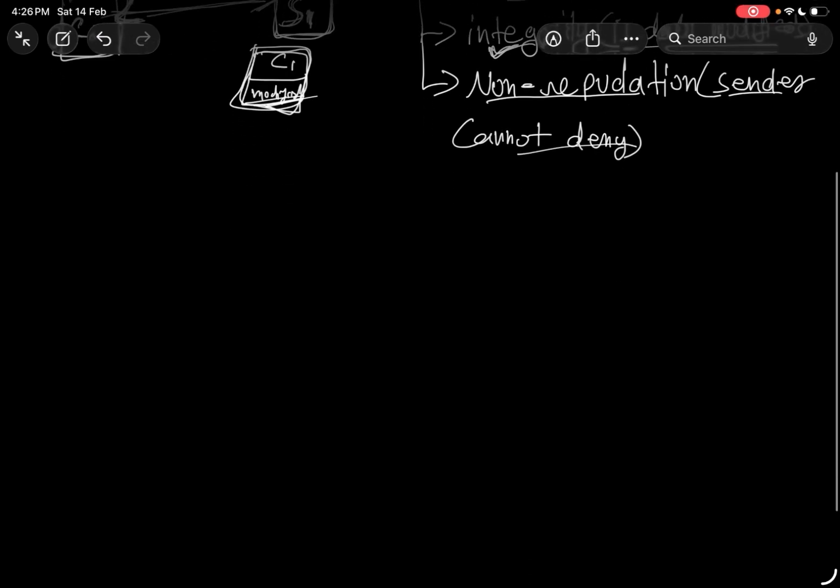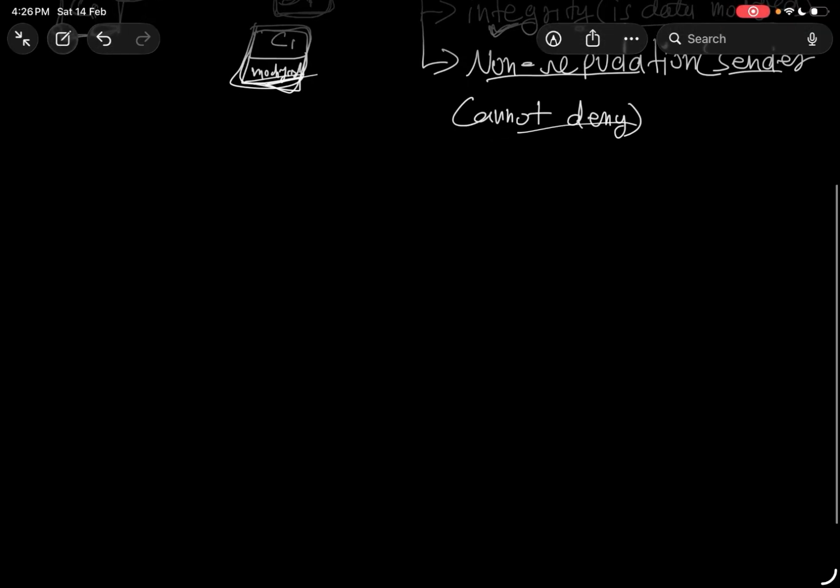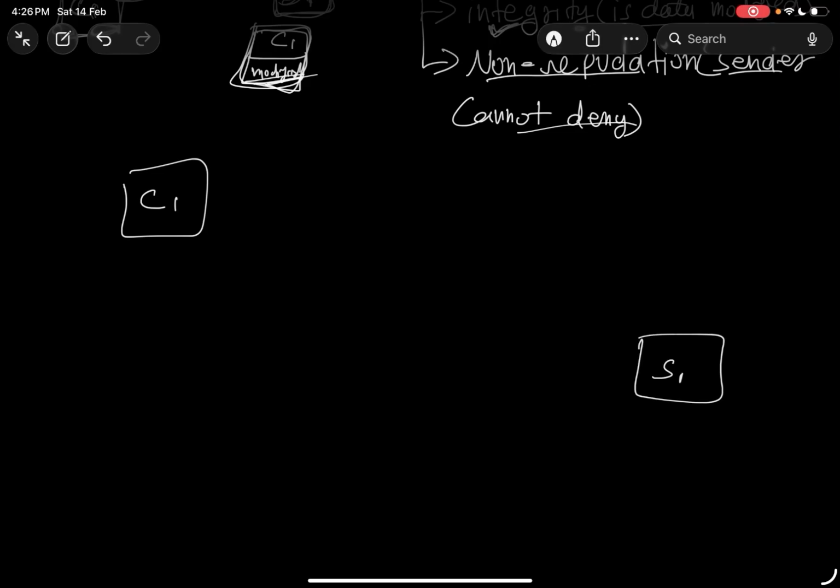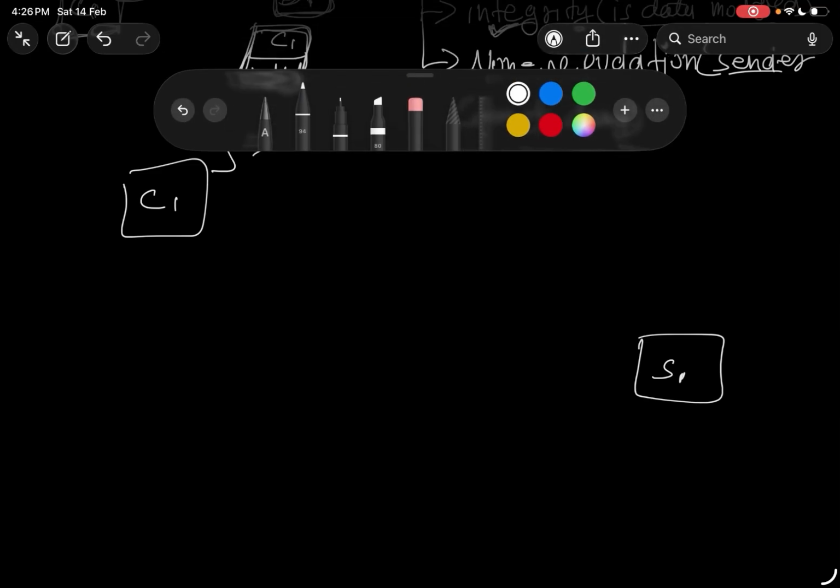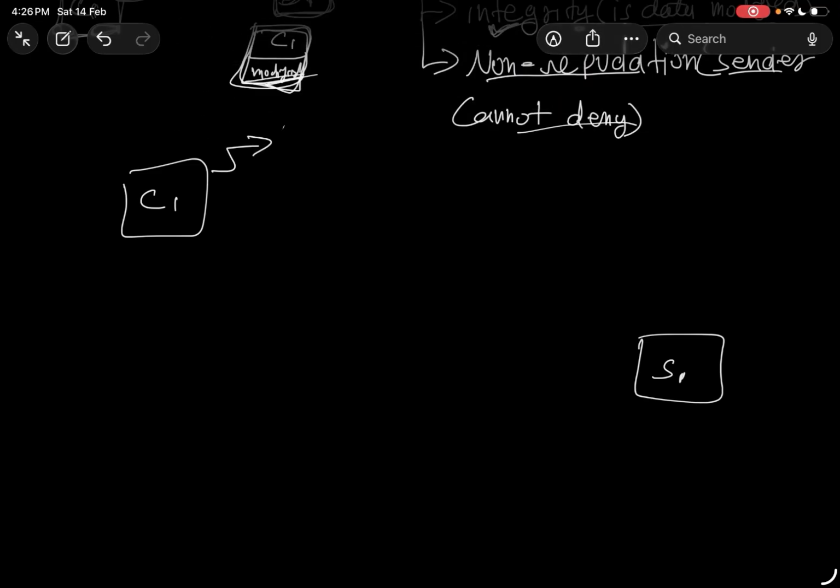Now let's see how this digital signature works. Okay, the first step: let's say we have client one and then we have server one. The client one will generate two things: its private key and its public key.